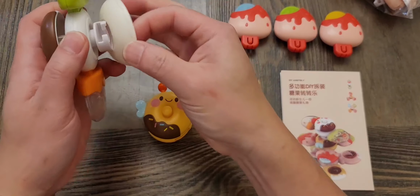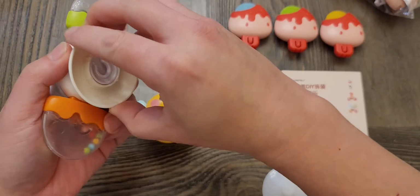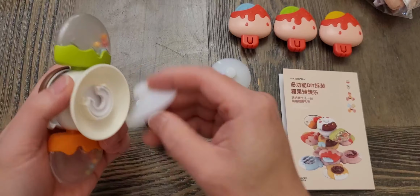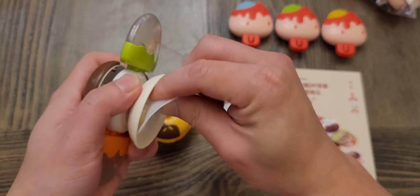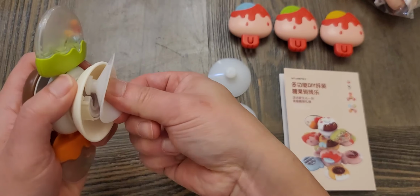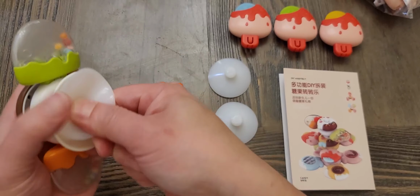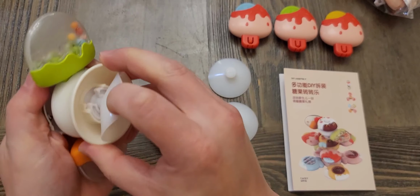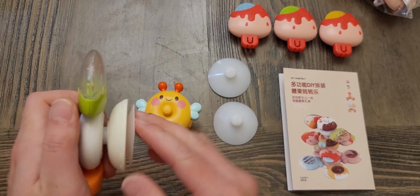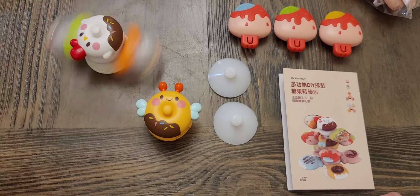And this little piece here, the base, goes on like so. And you can lock it by twisting it. And I'm not really sure what purpose this serves. I think it just locks the suction cup in place. Because you can turn it here. And it locks the suction cup. Alright.